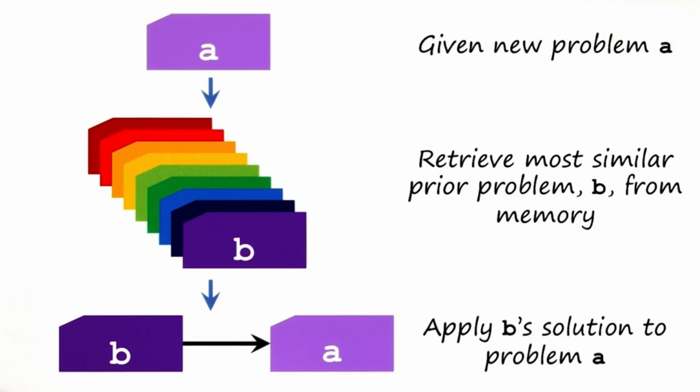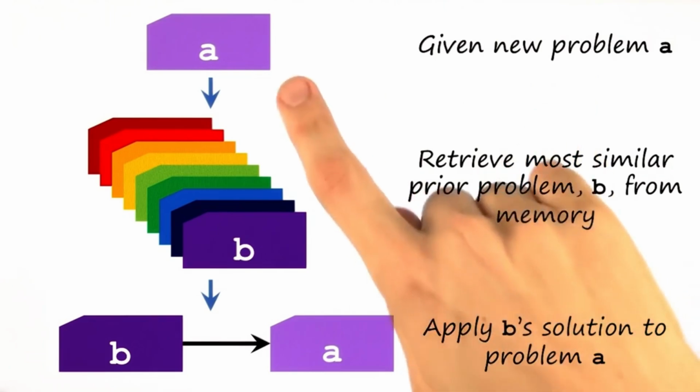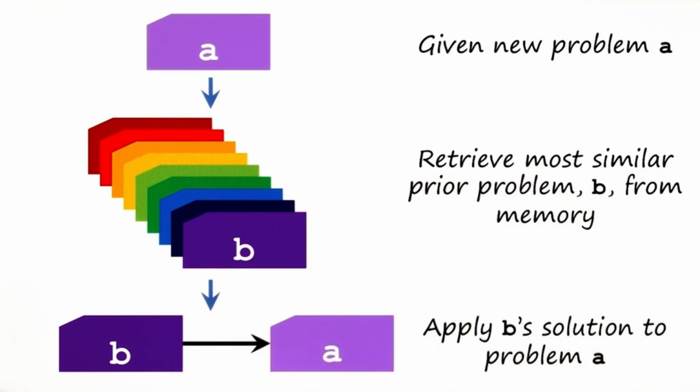Then later in developing that same program, I might hit, for example, a null pointer error. I'm going to use that null pointer error as a new problem and use it as a probe into my memory. I'm then going to retrieve a case of when I encountered a null pointer error in the most similar program I've worked on, and then that's going to give me a solution that I potentially can apply directly to my current problem. So for example, the solution to the last time I encountered that same error might be to run the program in debug mode and allow it to tell me exactly what variable is null at the time of execution. That's a good example, David.